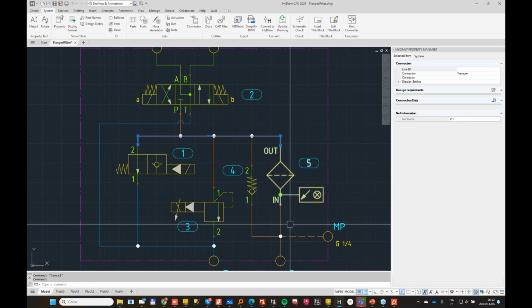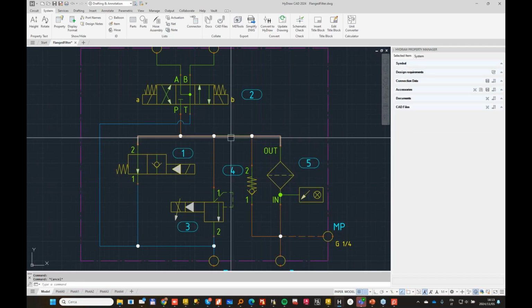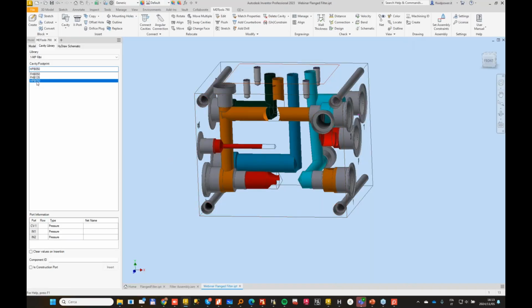As you can see, the filter here is working between a net called P, which is the inlet, and a net called P1, which is the outlet of the filter. So in my case, after I select HPB 050, I will use the P1 as the outlet and P as the inlet.